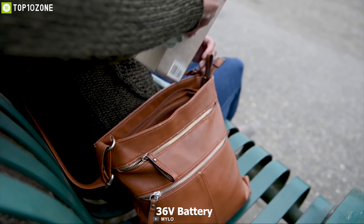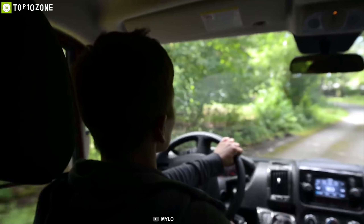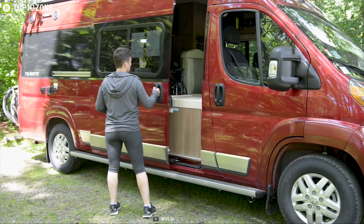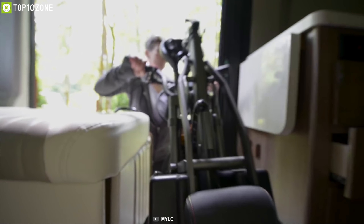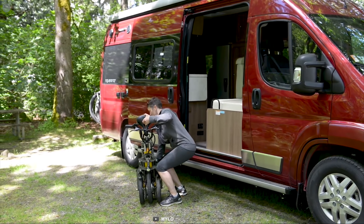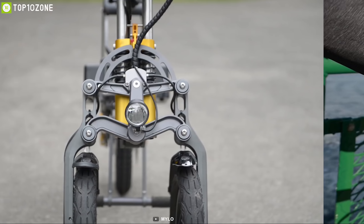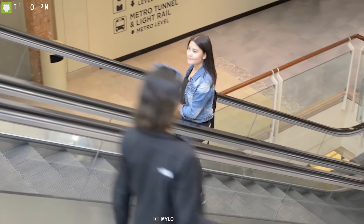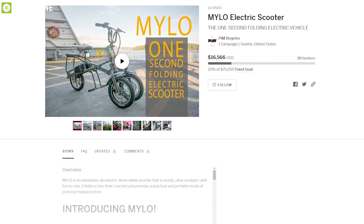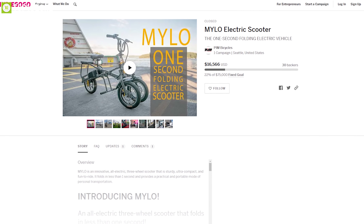The Milo is equipped with a 36-volt battery which can provide a maximum range of 15 miles on a single charge, so you can take it on long journeys worry-free. You can fold the Milo within seconds, making it super compact and letting you carry it anywhere — even on a bus or subway. If you are looking for a unique foldable scooter for your everyday commute, the Milo folding scooter is the right choice. It is currently going through its crowdfunding campaign on Indiegogo.